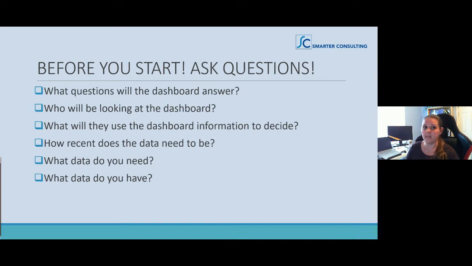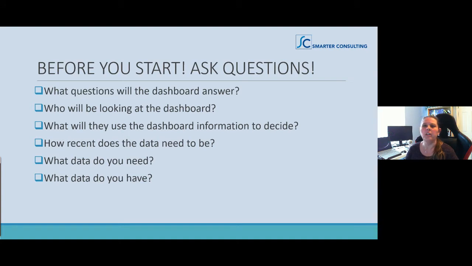How recent does the data need to be? This is where I always laugh, right? Everybody wants real-time data. The truth of the matter is most people don't actually need real-time data. The truth of the matter is most people are already getting data from a source that's only being updated once a day or maybe every hour, things like that. So when people say, I need data and I need it to be real-time, find out what real-time actually means. Are they okay with data that's been updated in the last 24 hours? Are they okay with data that gets populated every week? There's no sense in trying to run a dashboard that updates live if the source of your data only has a weekly update.